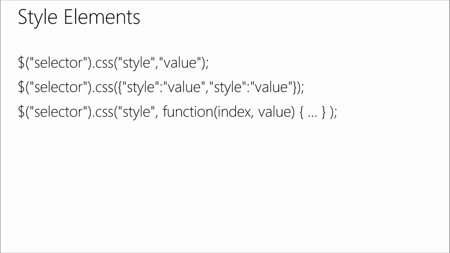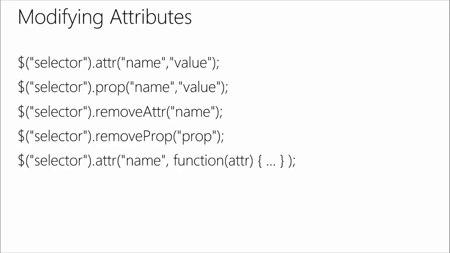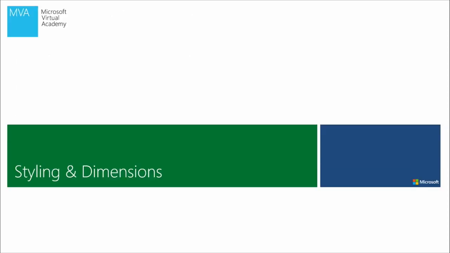So that would set the CSS, but I could actually come back here, I could do the same thing with an attribute. I could set the style attribute, and then I could set the background color. So it would end up doing the same exact things, except CSS is actually tuned a little bit to work specifically with CSS. So if you're dealing with styles, call CSS instead.